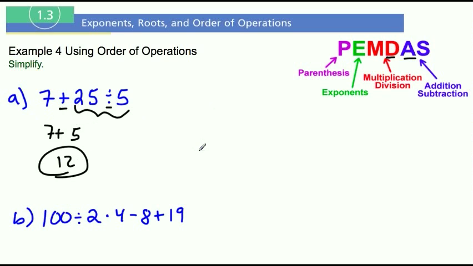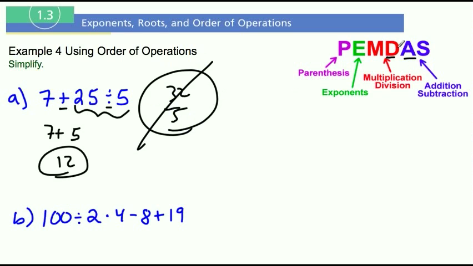Okay, so it would not have been correct for you to do 7 plus 25 and get 32 and then divide that by 5 and say, oh, that's 32 over 5. Okay, that right there would have been incorrect. We have to use the order of operations, okay? And the order of operations is used so that all mathematicians, everyone doing mathematics, is evaluating or simplifying these expressions all the same way.